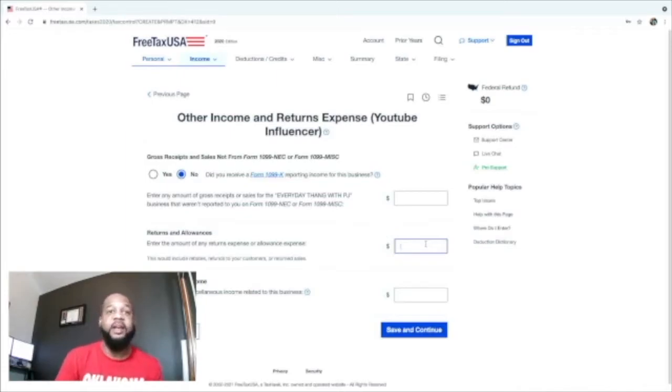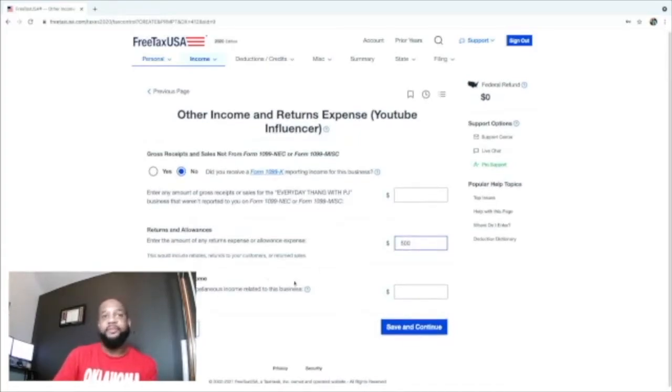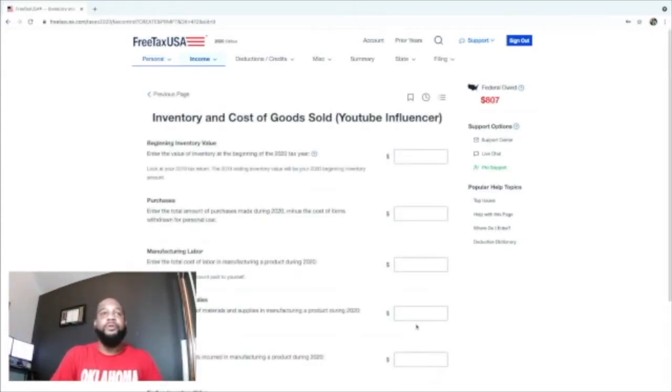For sake of science, I'm going to say we had overall a total year of $500. Miscellaneous income, whatever income you received to this business. So let's say we received $10,000 in miscellaneous income, because I don't want to put a bunch of stuff, but here's where I'm just going to put in some income. For sake of science, we want to have some income. So this is going to change our federal return. You see up here at the top, federal turns to 807. The reason I did that is because I want to show how we're going to save money, or what changes the amount of money you save by what you input into the system.